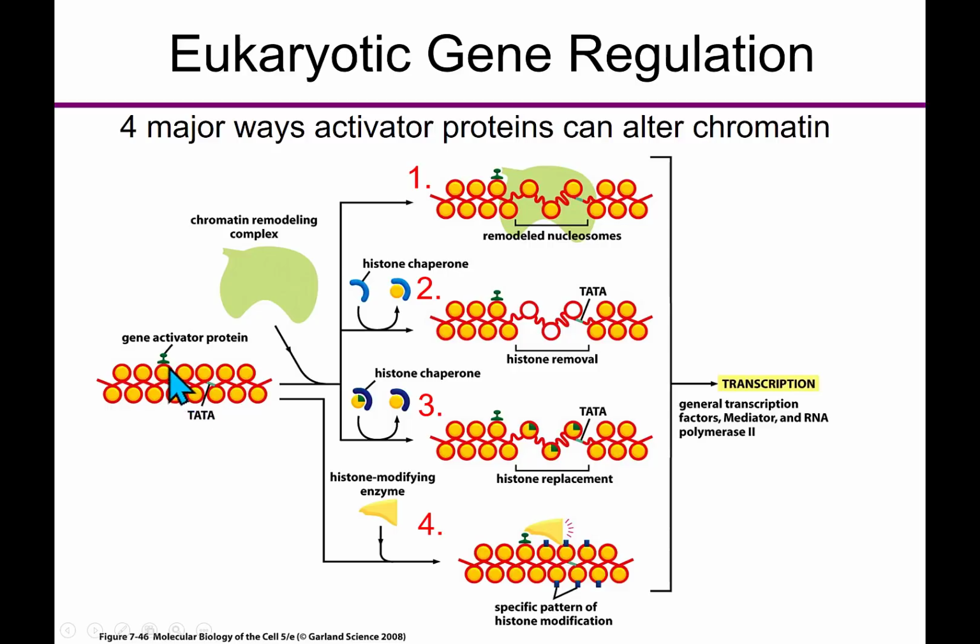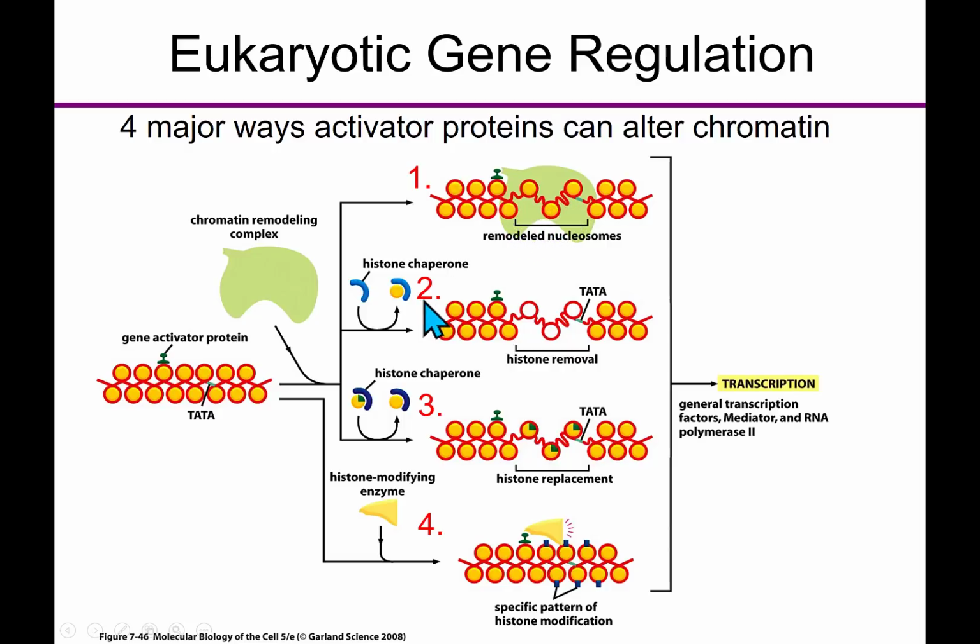So what happens is a gene regulatory protein can bind. Notice this gene regulatory protein is drawn for you quite well. You do see a DNA binding domain, binding to the DNA, and you do see an activation domain. And the activation domain can function in, say, these 4 indirect ways, right? So the first 3 actually all involve the chromatin remodeling complex shown for you here. So in method number 1, notice it calls in the chromatin remodeling complex, and it remodels the nucleosomes. It kind of rolls them around a bit, gives you a little bit more space.